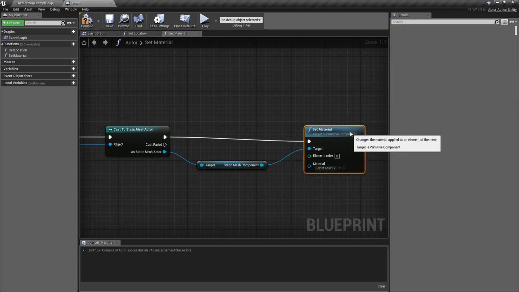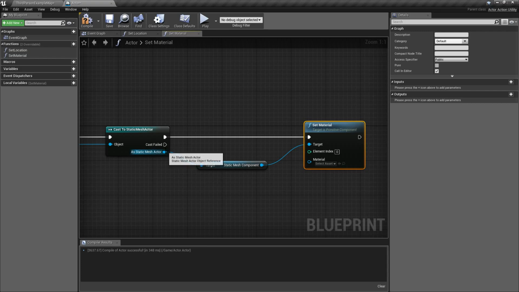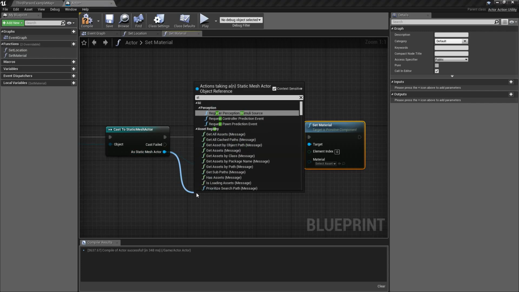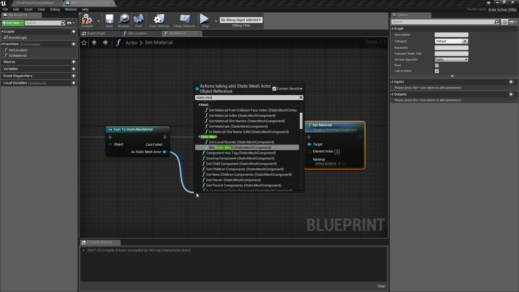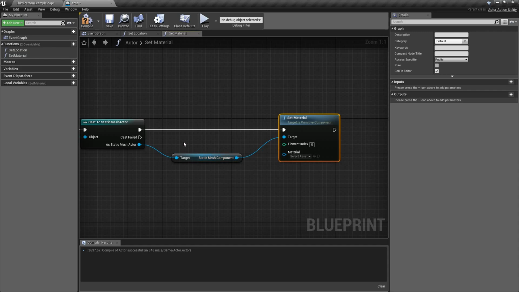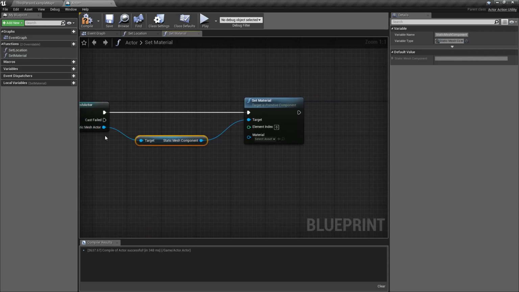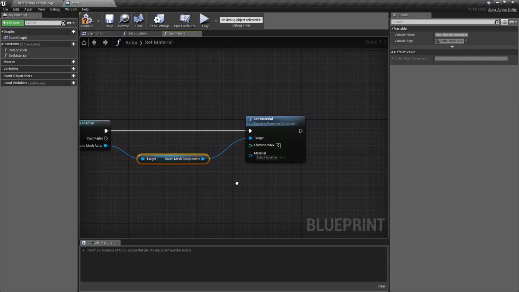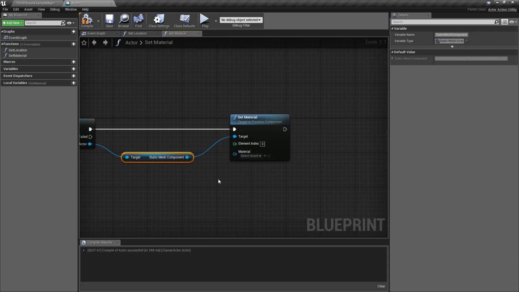Right, cool. You don't have to, you could have said static mesh and then let's actually set get static mesh component and then get this, but you can just try set material and it's going to give you static mesh component, make it easier for you.